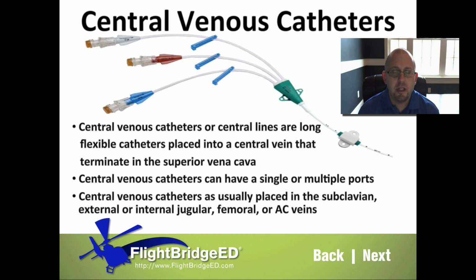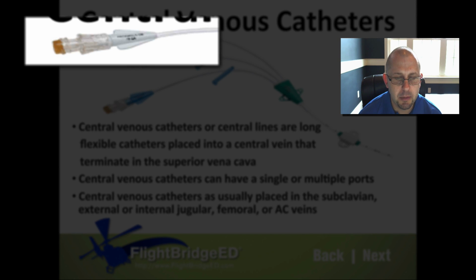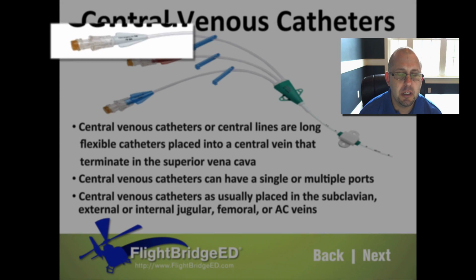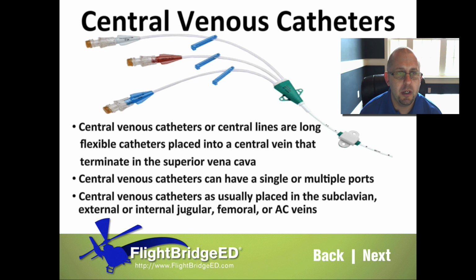There are multi-port and single-port types of catheters, and these are placed via a Cordis, either in the subclavian or the IJ. These are utilized for multiple reasons. You can see this picture here. You have a white port, a red port, and a blue port. The white port is going to be used for infusions like TPN. TPN is a great example of why they would use that white port, giving some type of nutrition.